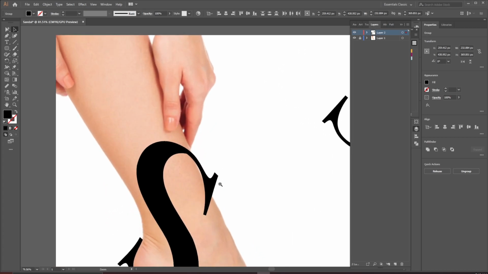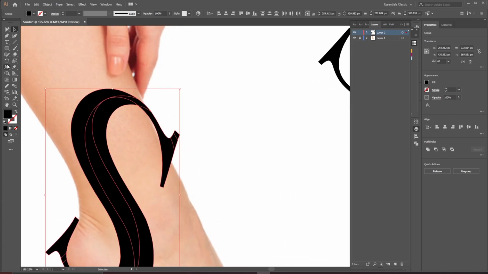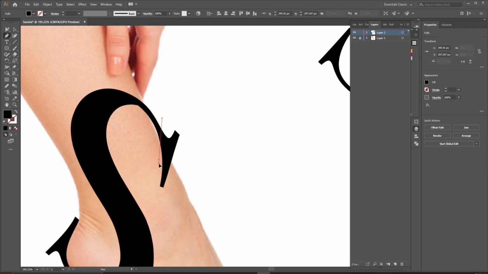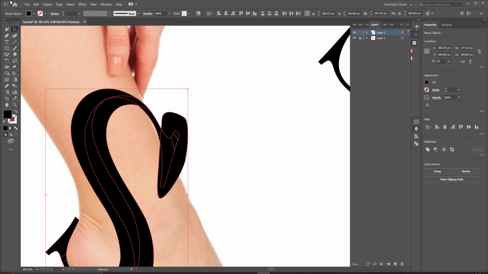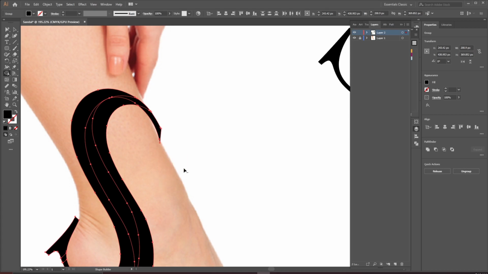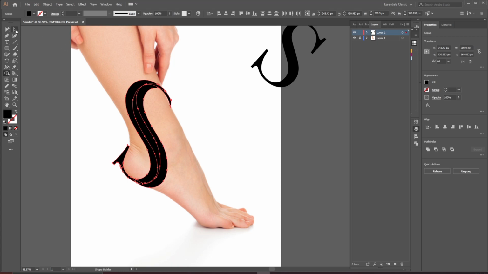Alright. So I am going to select the pen tool and I'm going to draw a shape here like so. Okay, then select the shape builder again, or before we select the shape builder, I'm just going to select the objects like so and select the shape builder, and I'll hold Alt and just take this part out, and I'm going to merge all the layers.